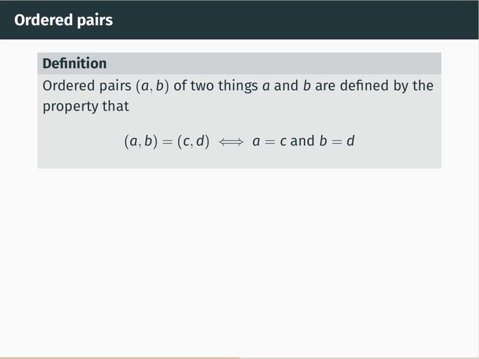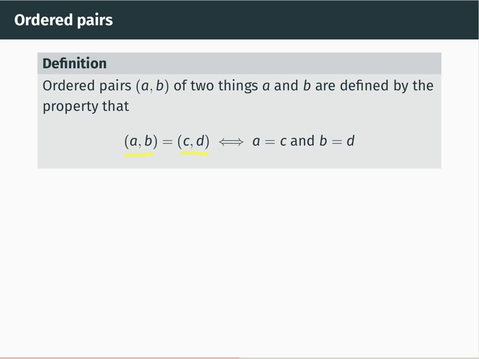Specifically, if you have two ordered pairs, the ordered pair made from the elements A, B, and the ordered pair made from the elements C, D, then those two things are equal if and only if A equals C and B equals D. Now it's possible to construct these things in just ordinary set theory, so only using sets as we've seen so far. But we're going to regard these as a kind of special new type of thing, defined by having this property which is called the ordered pair property.